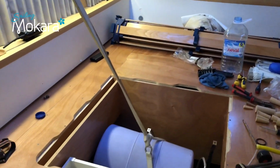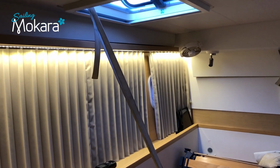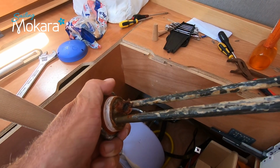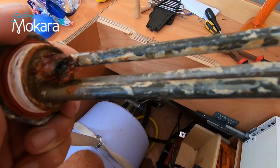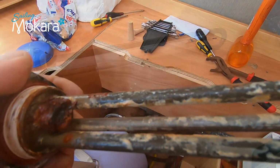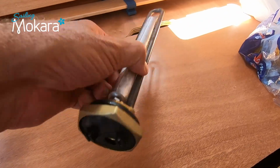We've suspended the tank with a strap going out the window onto a deck cleat. This is so as to give it an angle to help the tank drain. You can see in this image that the whole anode is gone. In some cases you can just replace the anode and not the whole heating element. This is the new unit that I'm going to install now.